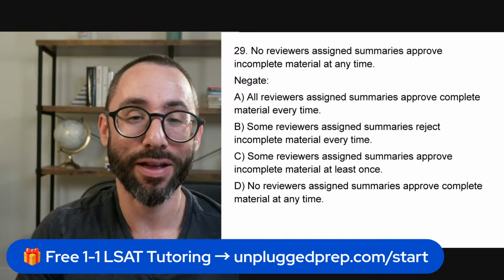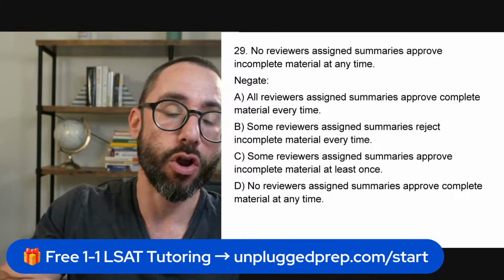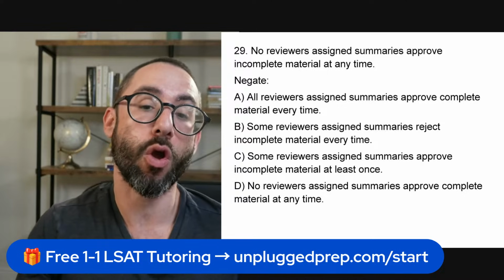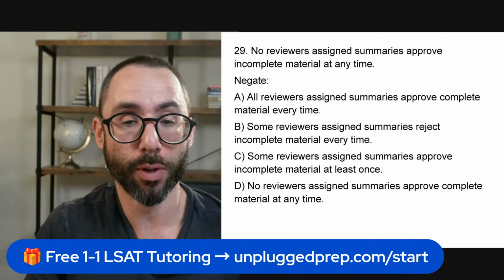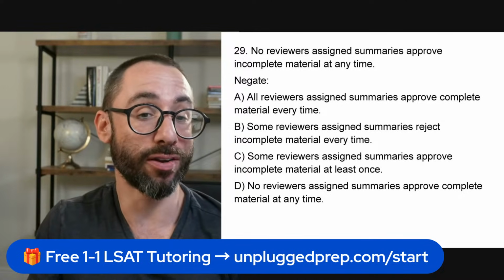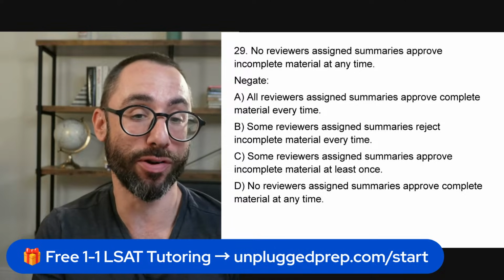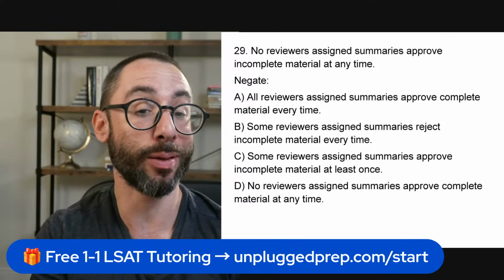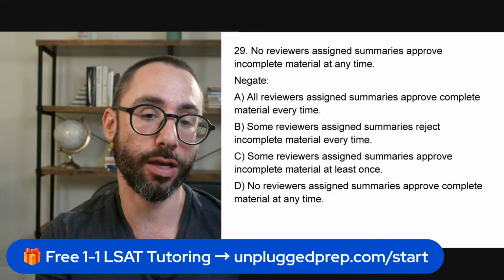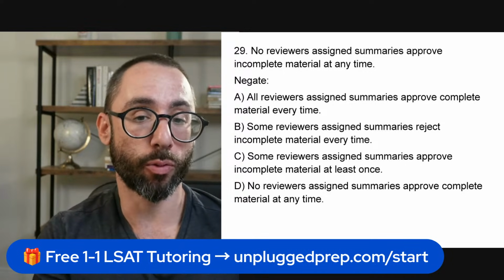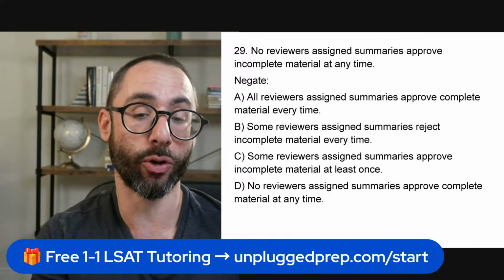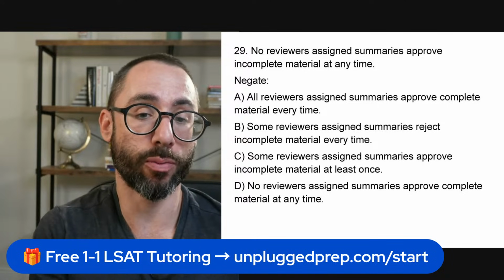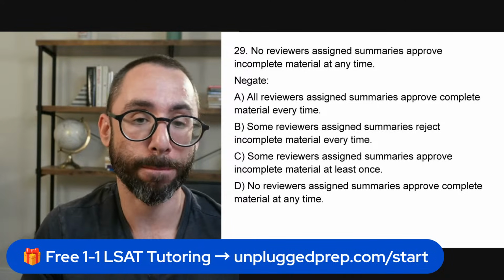Awesome. On to number 29 now. No reviewers assigned summaries approve incomplete material at any time. What is the logical negation? A, all reviewers assigned summaries approve complete material every time. B, some reviewers assigned summaries reject incomplete material every time. C, some reviewers assigned summaries approve incomplete material at least once. Or D, no reviewers assigned summaries approve complete material at any time.